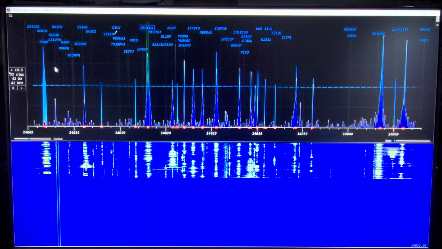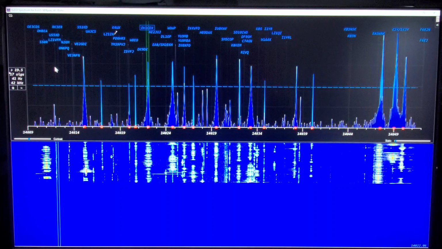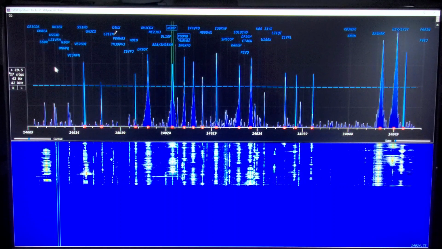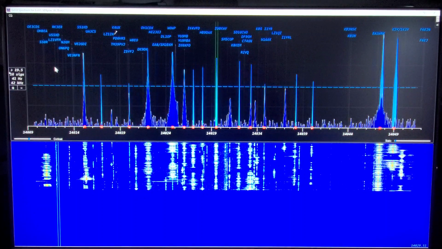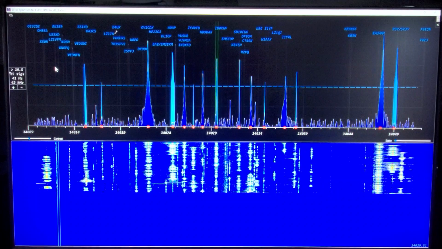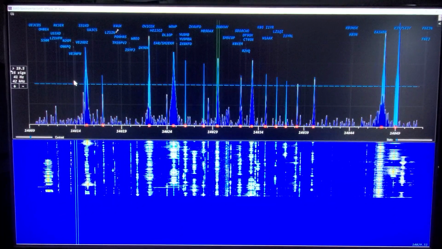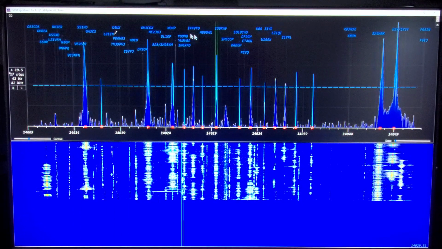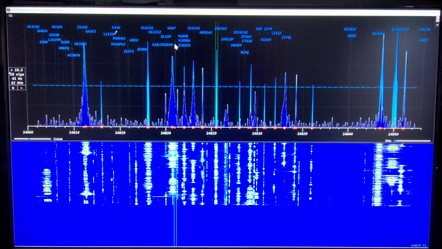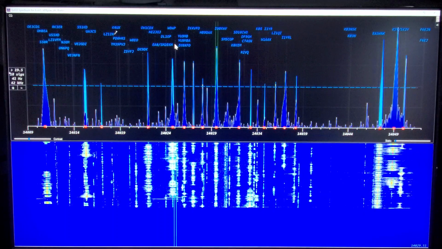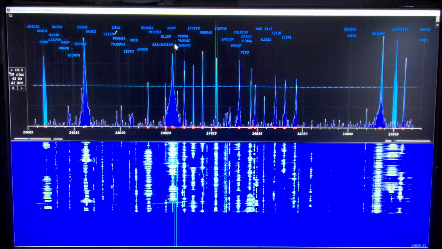We can also use the keyboard to jump around. If I hit Shift Up, which you can't see me doing, but I will do that, it will jump to the next signal, and the next signal, and the next signal. If you want to operate unassisted, you can do so. You just would not connect to Telnet nor get the call signs at the top. The only call signs you would see at the top are call signs that you yourself entered for QSOs that you logged, or call signs that you copied and tuned off on.